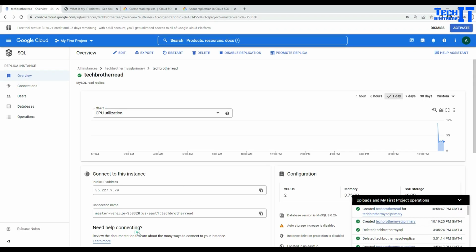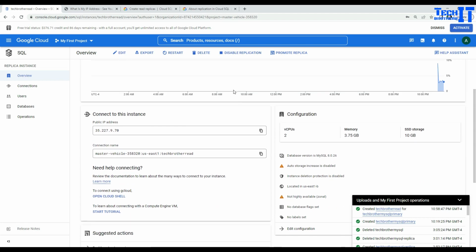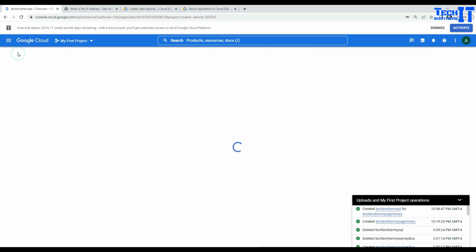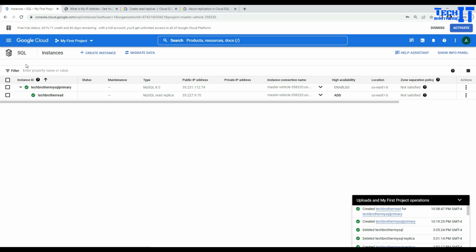So let's go here, and now we saw that we can add more replicas if you want. That's pretty easy. You will go to the main folder here, and then you will go right here and add more read replicas. You can keep adding them in different regions, wherever your applications are. In this case, the very first one, we remember we created in the same zone, so that's why it is in East US 1B.